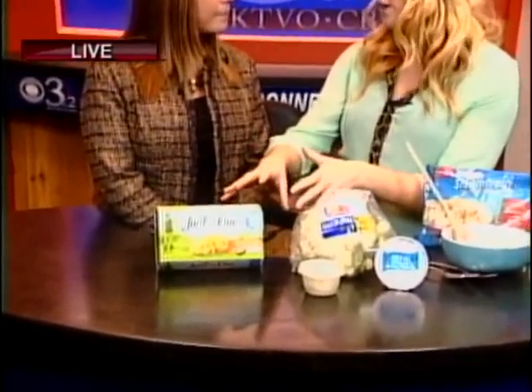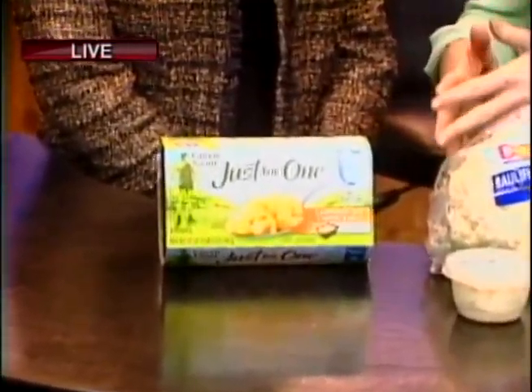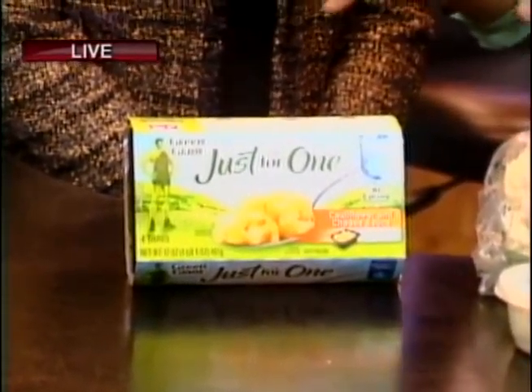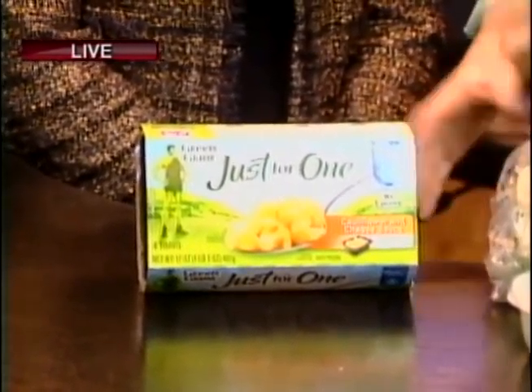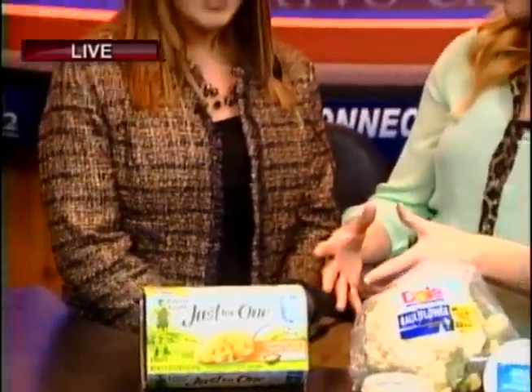And then when you're at work, how can you still eat healthy and get your cauliflower and veggies? Definitely, when you're at work it's time to get creative. If you're someone who has a microwave in the office, these just-for-one servings are wonderful. Cauliflower is just the start of these — there's broccoli, different types of beans, all sorts of different things you can throw in your lunchbox so that you don't have to think about preparing it at work. It's ready to go. And it's only 40 calories — at 40 calories a little tub, you can't feel guilty about eating it.